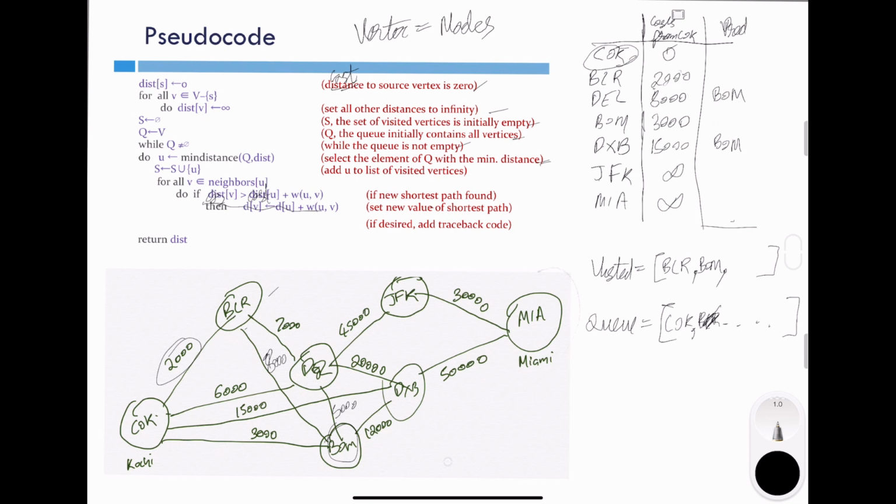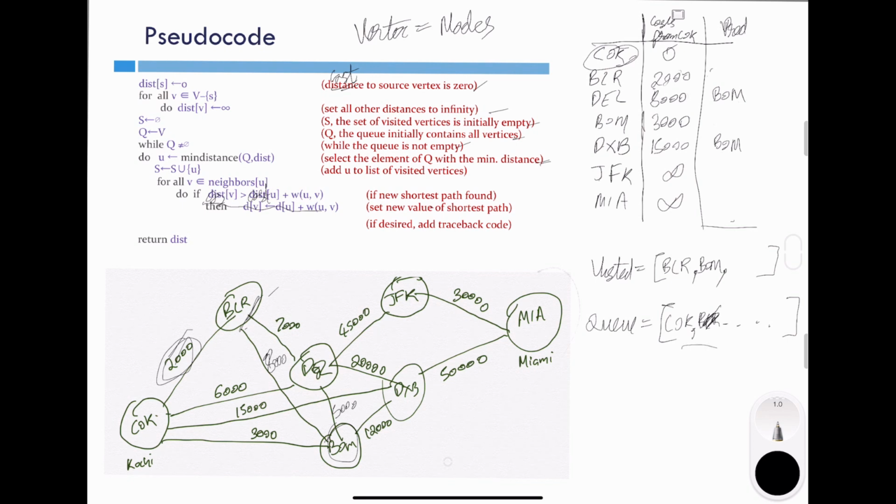And next, we are looking at all the adjacency list. We can reach Bangalore by adding 8,000 plus 3,000, that is 11,000, but it is obviously greater than the 2,000 we discussed earlier, so we don't need to update this. And that's it, I guess. We don't fly anywhere else from Bombay. So we added it here, and we dequeued it from the queue.